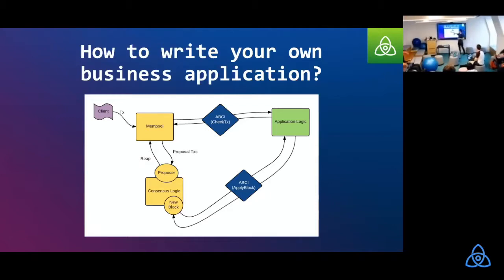If it is a valid transaction, Tendermint will now start gossiping this transaction to all the connected peers. Because we are a global connected blockchain network, all our peers should hear about transactions that we have received ourselves, right? And here, the most important thing is that when Tendermint does the CheckTx, that's the message type, it should not update any sort of state within your application.